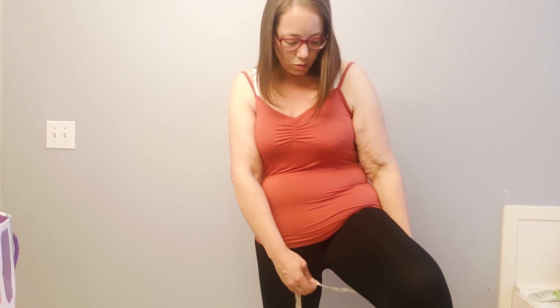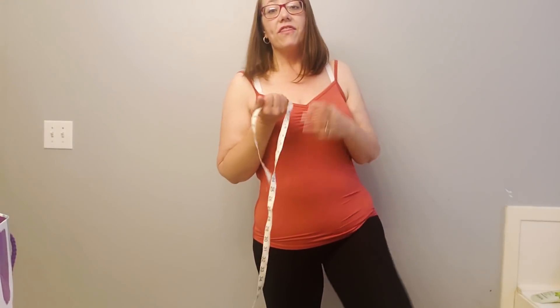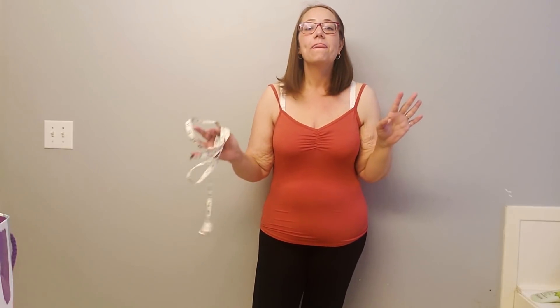Thighs — kind of same thing. I actually just put my foot up on the toilet. I have this spot right here on my thigh that I like to measure, that I just know where the spot is. You just need to find your own spot that will work for you and then measure. And then your calves. So that is how I measure myself every week. Today I am back down — all of my measurements are back down to the smallest they were, and my bust line is down another half inch.